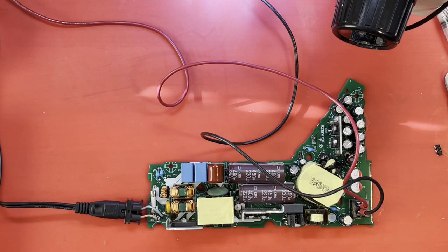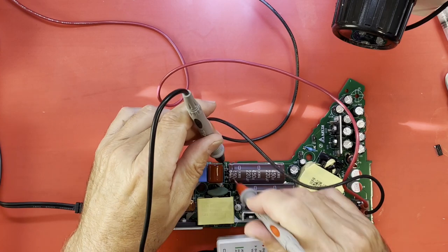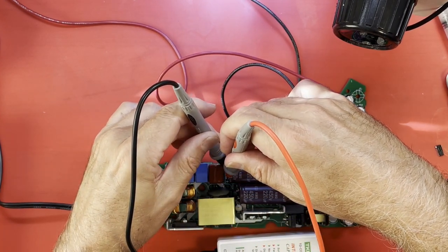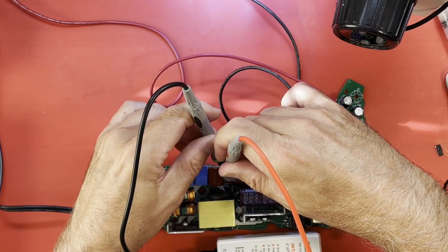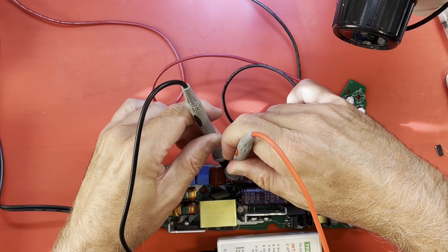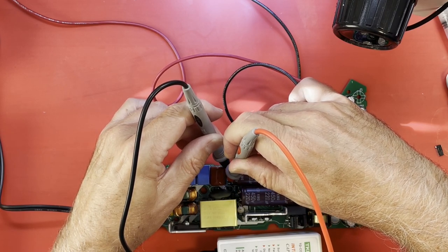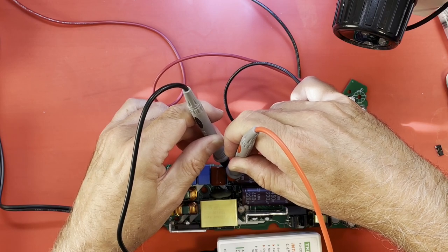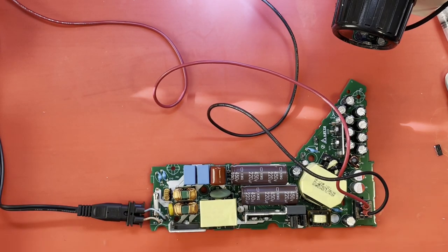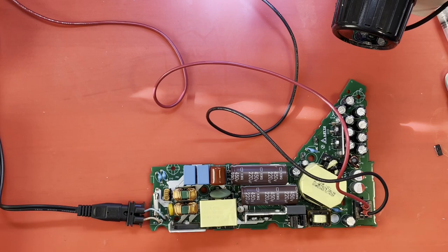And discharge our capacitors. Oops. I like this little box because it slowly discharges them. And you get that reassuring feedback that it's doing it because you see the voltage dropping on the little display meter right here. But there's no arc, there's no sparks, there's no destroying your screwdrivers or probes or whatever.